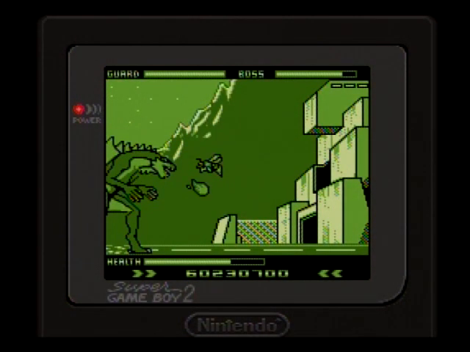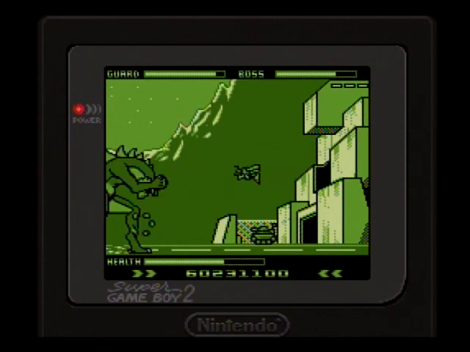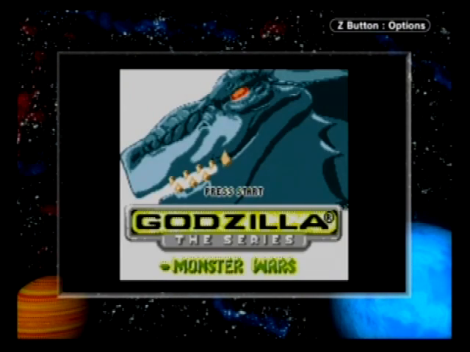Godzilla the series was released in 1999 for the Game Boy Color, and to make a long story short, it is a slow, plodding, and not particularly good game. However, this must have done well enough in sales because a year later we got a sequel. Godzilla the series Monster Wars, also for the Game Boy Color, courtesy of Crave and Crawfish Interactive.